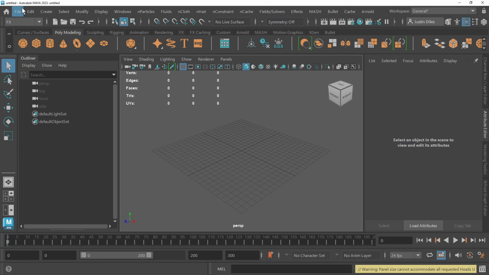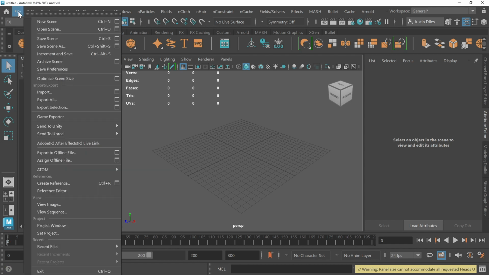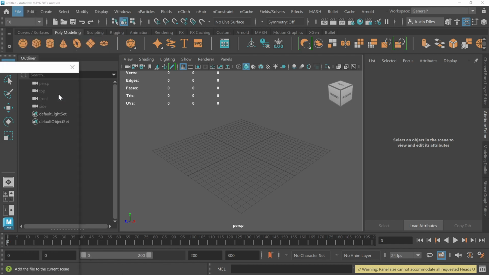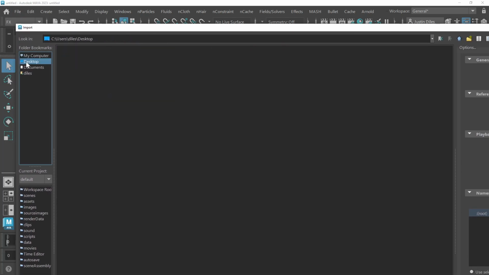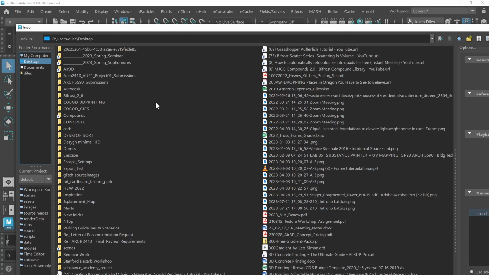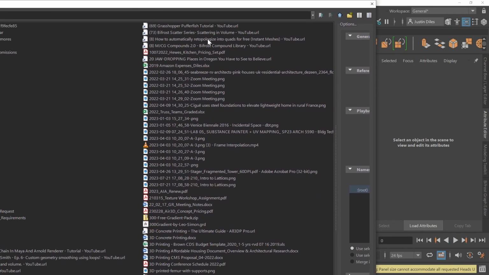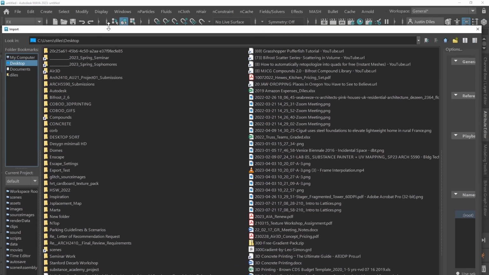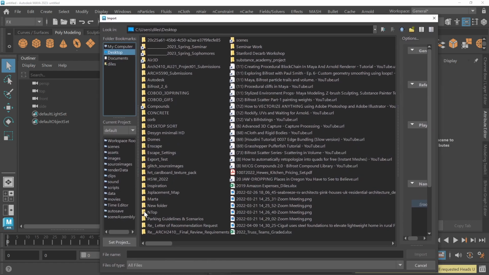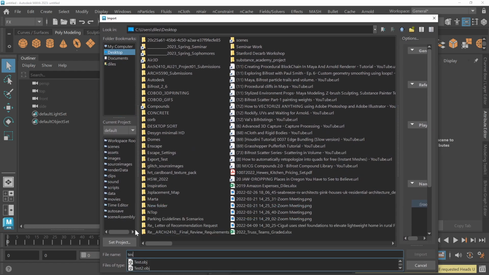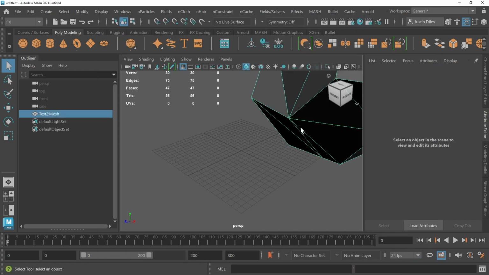All right. So now we want to go to file, import our object. Sorry, not open our scene. Okay, so import, and I'm just going to go to my desktop. Too many things on my desktop, and I'm going to search for it. Can I search? Oh, because this screen is very low res compared to my other screen. So now I want to call this test2 OBJ. Okay, import. Oh, now this thing comes in.